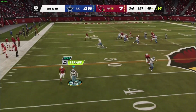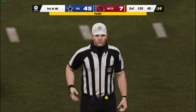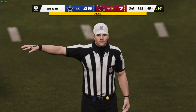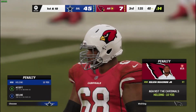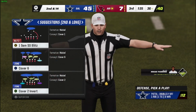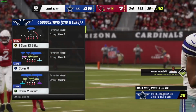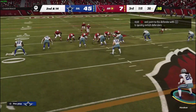Murray now on first down. And he can't get rid of it. He's taken down. So they will take the sack instead of the penalty. And it takes another down off the series. But the biggest one of all, do you want to tell the guy who just got the sack that it no longer counts? No. No, not at all.